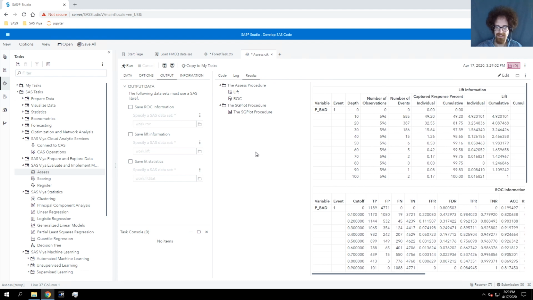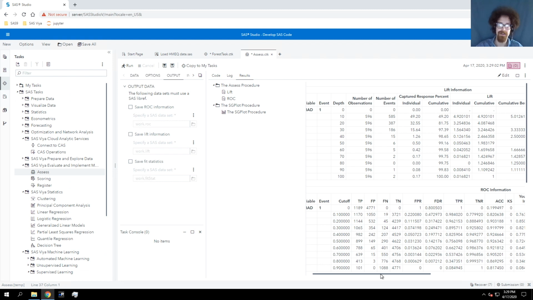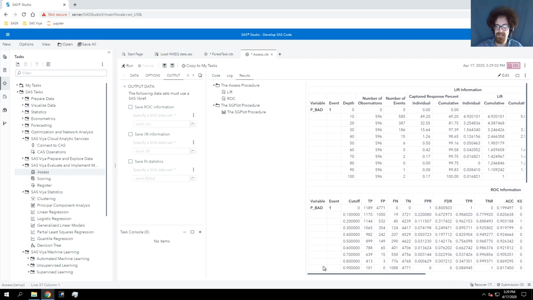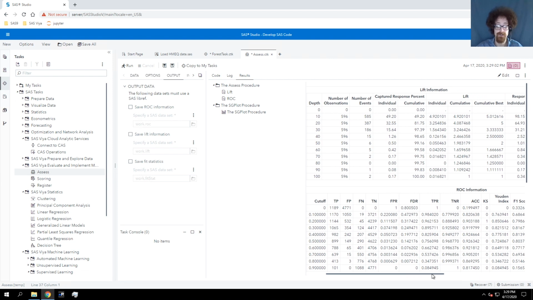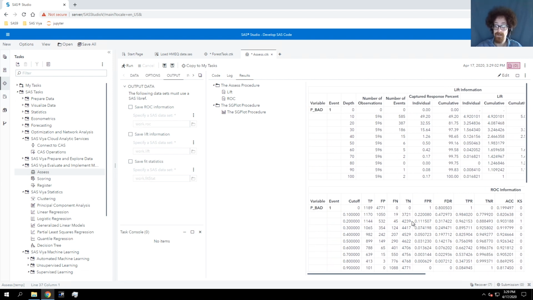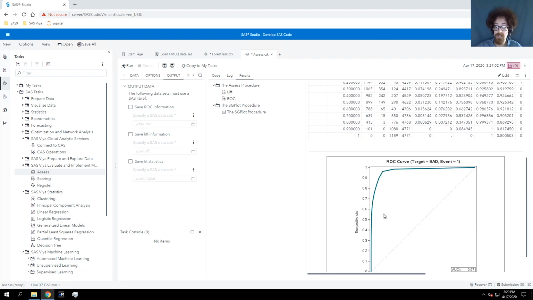Again, let me just rebalance how much space I have here. We see these are the assessment tables, I guess, that are generated. We don't plot the lift table. So this is a table with information on depth and cumulative lift. So it's a way to judge how much better a model is than a random guessing model if you're only selecting a certain percentage of the observations. And we have ROC information. When you select different values for your probability cutoffs, what true positives, false negatives, and true negatives do you get? Essentially, how does your model perform at different cutoff values? And as well as that, we can plot the ROC curve.